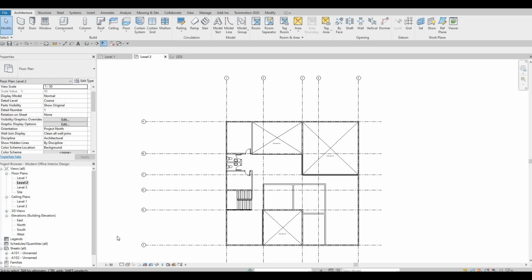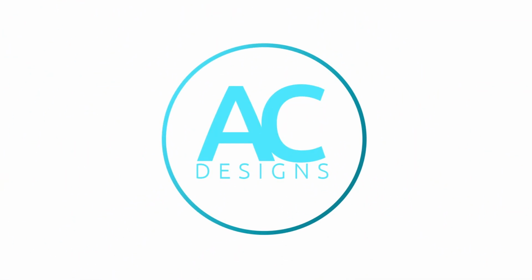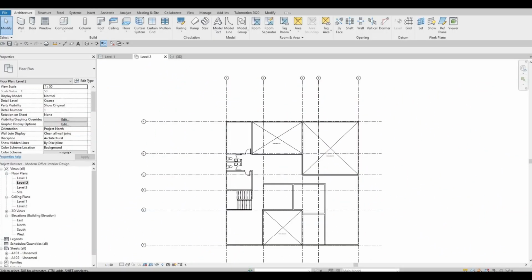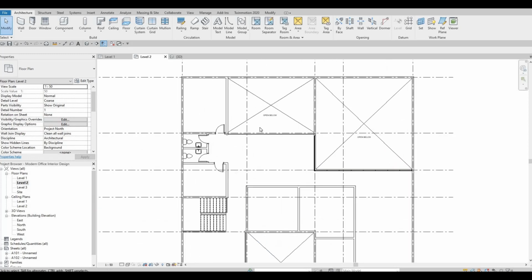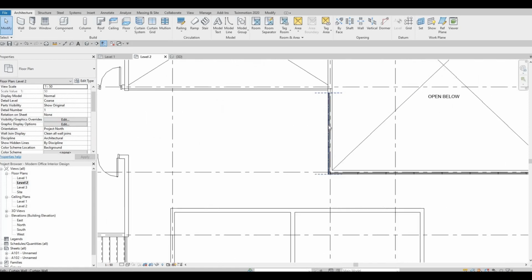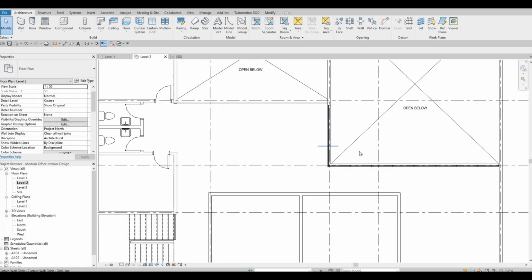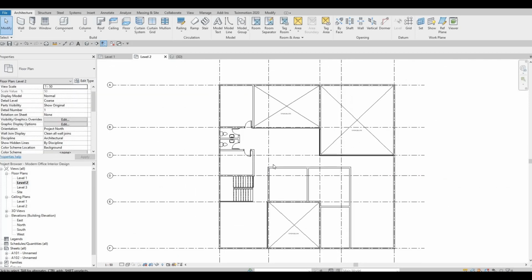In this video, we're going to continue working on part 7 of this office building. Let's get started. So in the last video, you were able to add more information here, like the open below, we added X, and then we created some curtain windows right here, curtain wall windows. And here we're going to continue working on this.